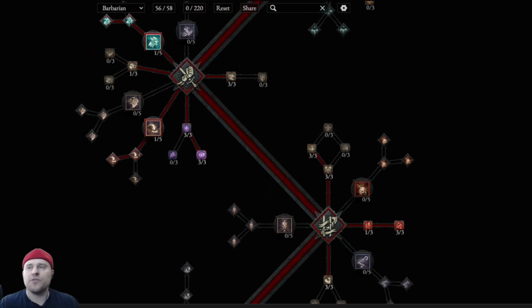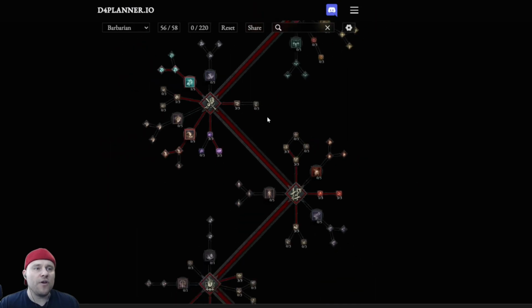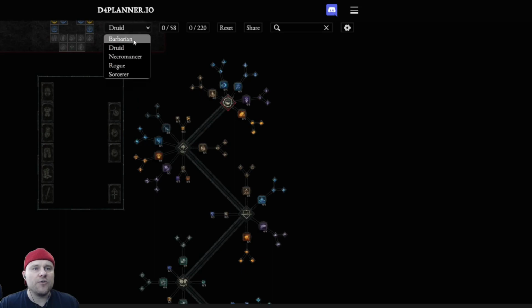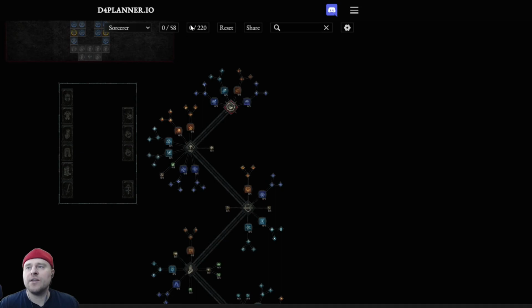So as I've mentioned through this video, this is d4planner.io. If you don't know, very, very good, helpful resource. You can also use this for any other class, and then you can also save this, and you can actually copy the link, and the link will reload as you paste it into the bar.